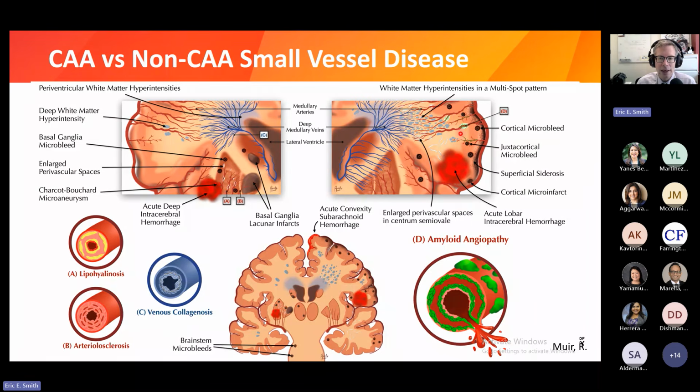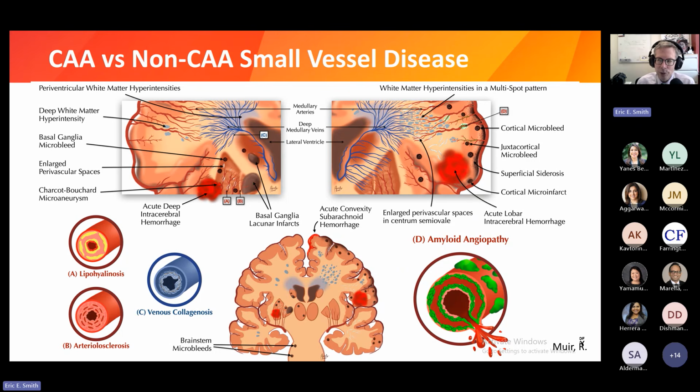It may be that CAA is affecting the penetrating vessels into the white matter as they pass through the cerebral cortex, because you don't see a lot of vascular amyloidosis in the white matter neuropathologically, yet you see these white matter hyperintensities in CAA. So it may reflect ischemia in the end zone of these penetrating arteries that have a cuff of CAA at their origin as they're passing through the cerebral cortex, where most of the vascular amyloid deposition is.